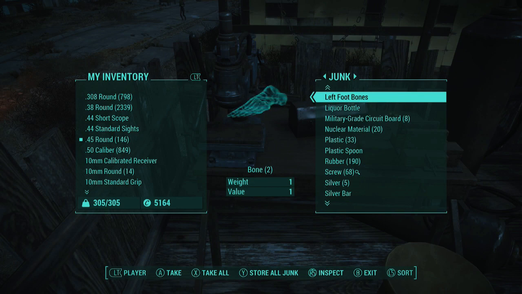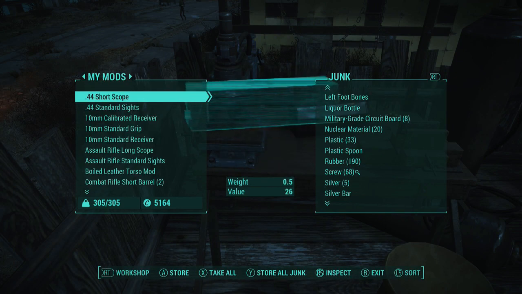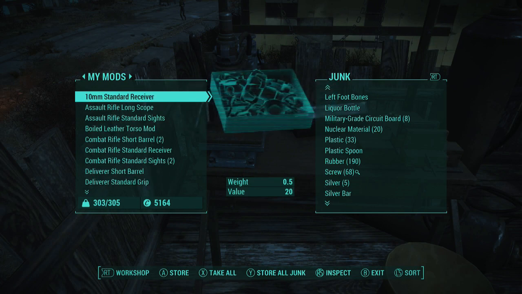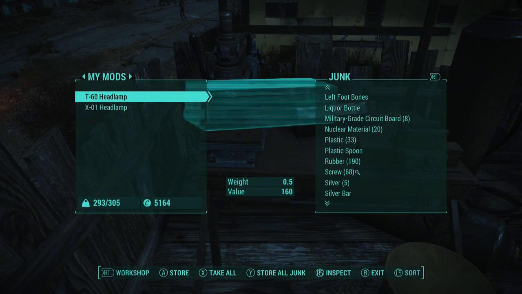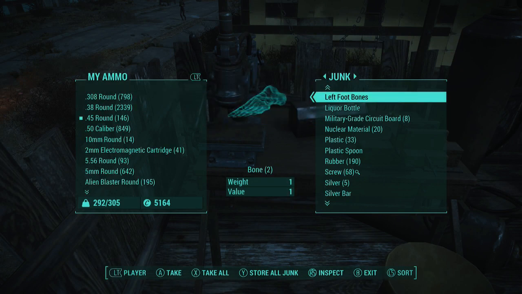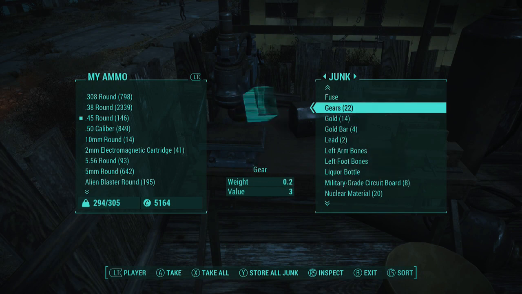Okay, so that's 305. So now we're maxed out. So now we need to go back over to mods and do this properly, and store all the mods. Because look at all this stuff. All that stuff weighs so much. And now I can go back and get more good stuff. Beautiful.